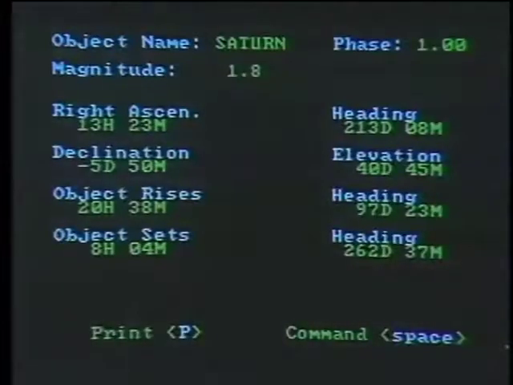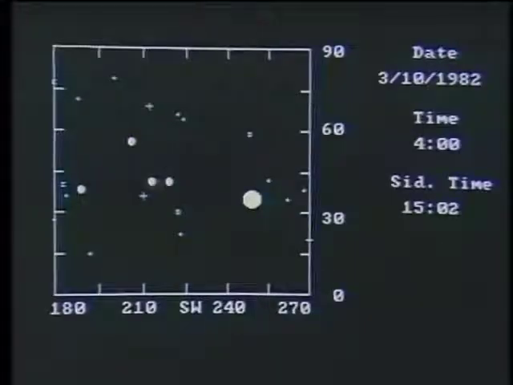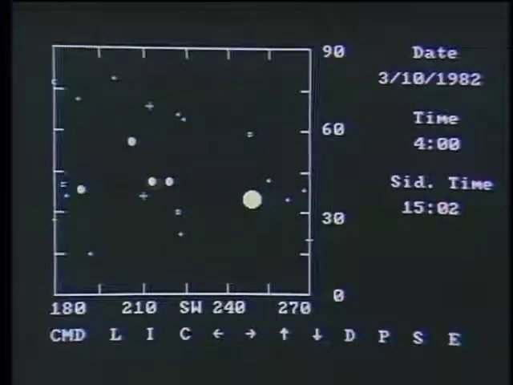And it will give us the same information about Saturn. In this particular case, it tells us the phase, or the illuminated portion. After presenting the technical information, our view changes, and there's a flashing crosshair in the middle of the object. There is no doubt. If we didn't recognize it by the rings, the software would tell us. Evan, how many different objects do you catalog now in this program?